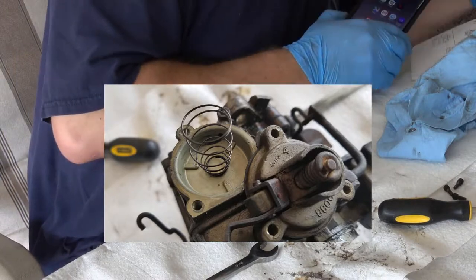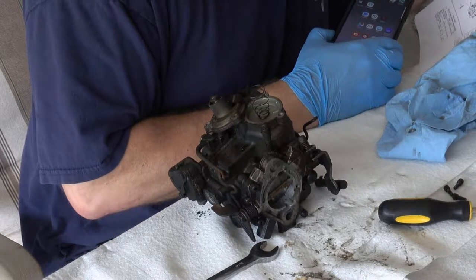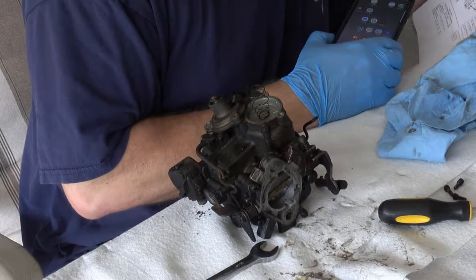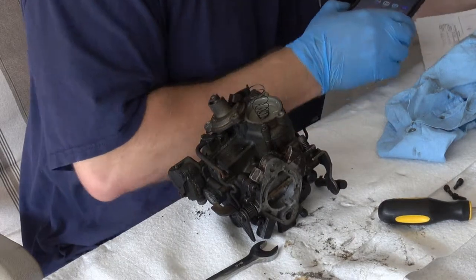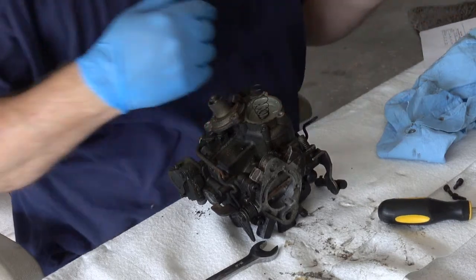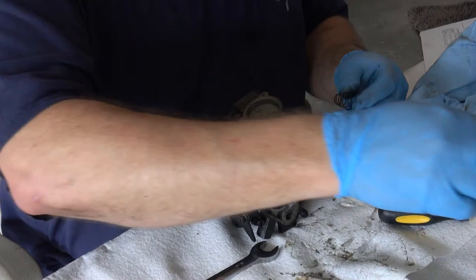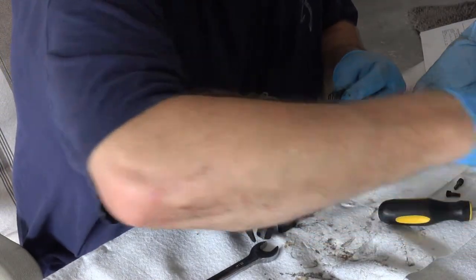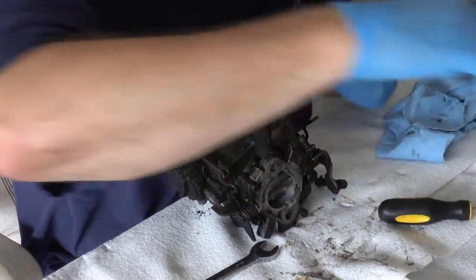And that part... what part is that? Oh, it would be 24, the diaphragm. 19 is the spring for the diaphragm, it's a vacuum something, I don't know. I'm not a mechanic, so take this off and sit these over here together. I know those go together.